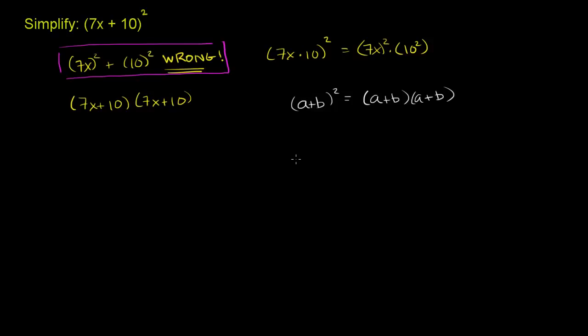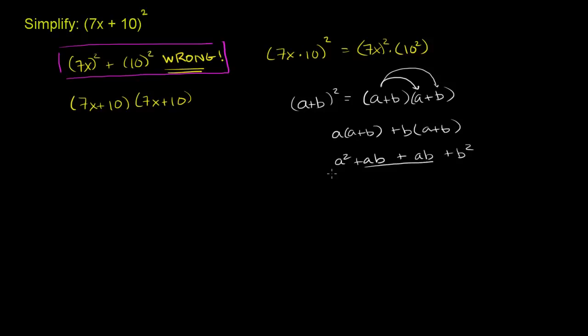And now we can use the distributive property. We can distribute this (a + b) times this a. So we get a times (a + b). And then we distribute the (a + b) times this b, so b times (a + b). We get a squared plus ab, plus b times a is another ab, I'm just swapping the order, plus b times b, which is b squared. These are like terms, so we can add them. One of something plus another of that something gives you two of that something, 2ab. We have a squared plus 2ab plus b squared.